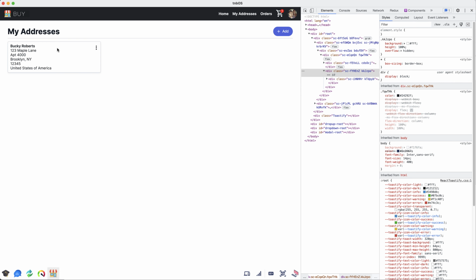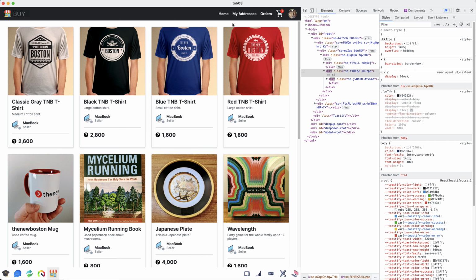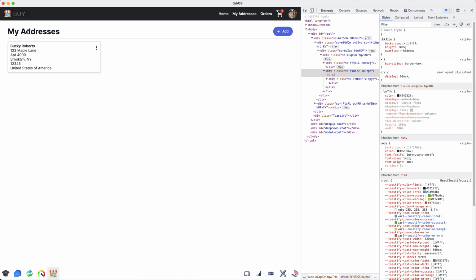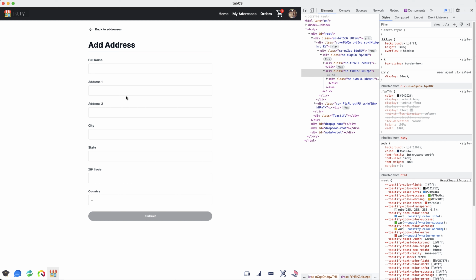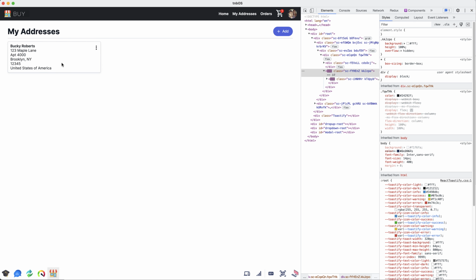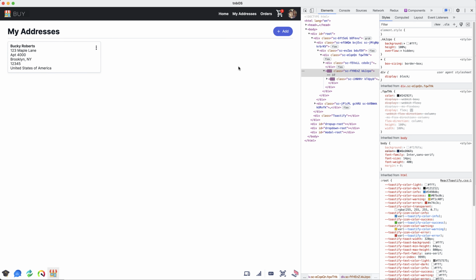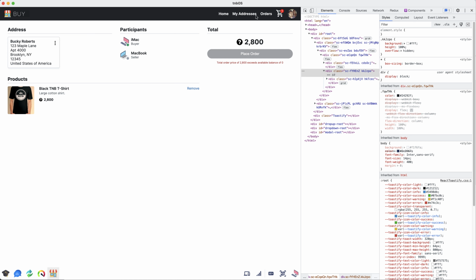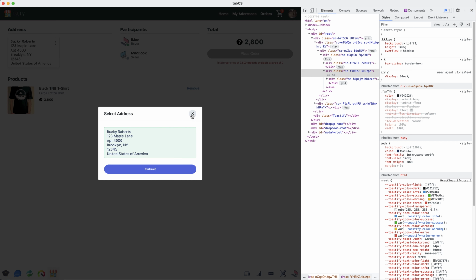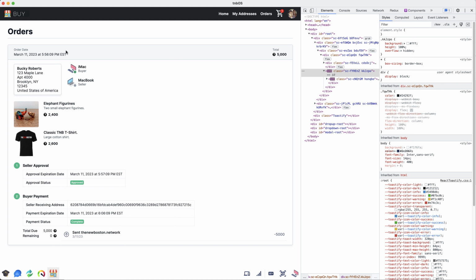And just to pop in TNBOS to give you a little overview of what we're going to be doing. So right now we're going to be building out this My Address Pages, and it's just going to have this little section at the top, and we can click this button to add new addresses. Of course, fill out this form. And then once we have an address, it's going to appear here, and we could either delete it or edit it. So pretty simple logic, and also pretty critical, because then whenever we go to place an order, we can just go ahead and choose an address, and of course that's where our order is going to be sent.